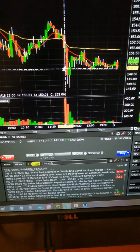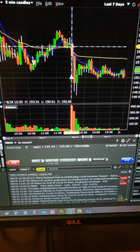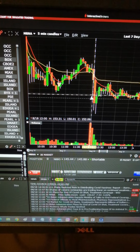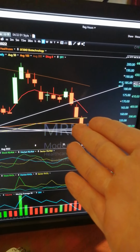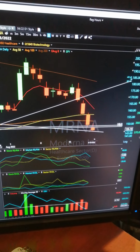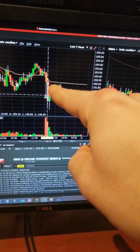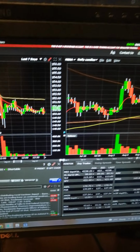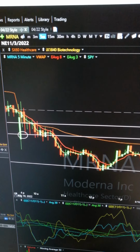And that was because news came out on this candle that the government wasn't going to be paying for COVID shots anymore. So that's what I believe it was, a news catalyst. And I think all of the weakness leading up to this was people anticipating that the government wasn't going to be paying for COVID shots anymore. The news came out right there, a little bit of a reaction against it, like a correction, and then continued bearishness. And so now here we are where Dave takes this PDS near the end of the day.